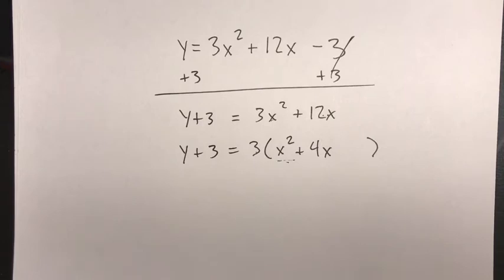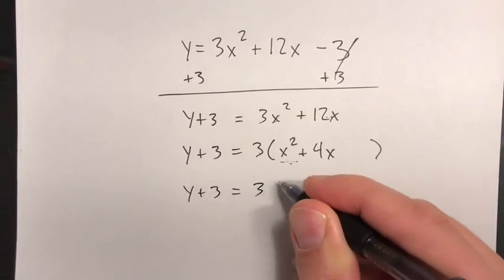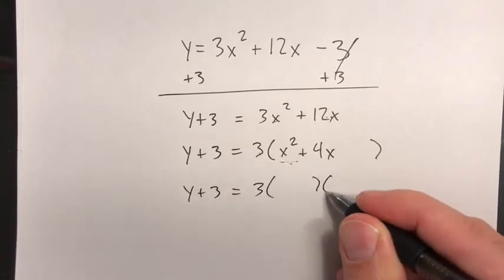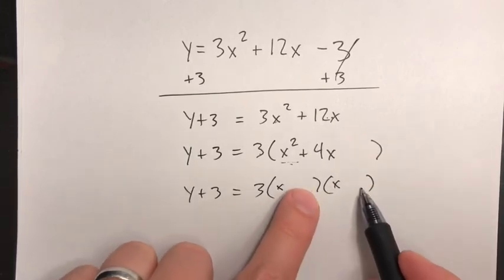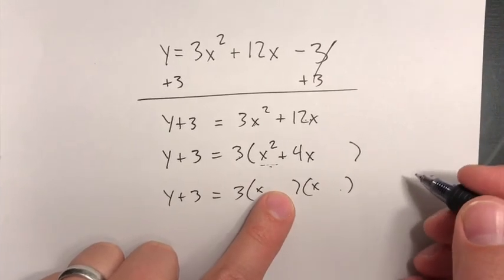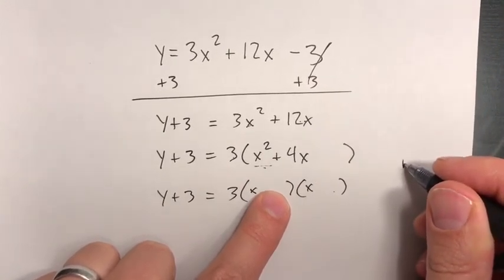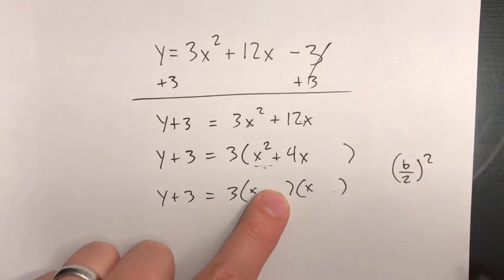The second main difference, and this is the weird part, you're going to do what you normally would do, right? You're going to just write everything like you would, 3 parentheses. Now think of it as, x and what are two things that would add to this, but that are half of it, right? If you would like, you can even use that formula now, that b over 2 squared if you're trying to figure out what that number is.